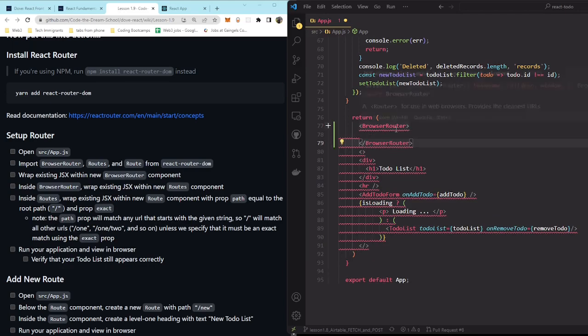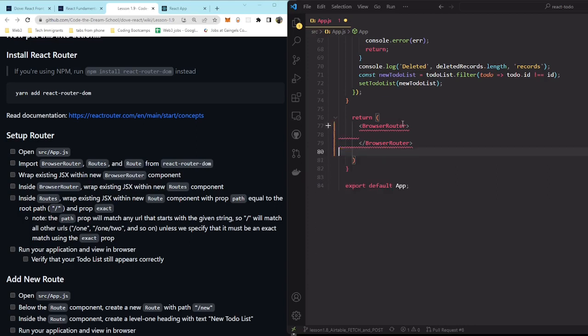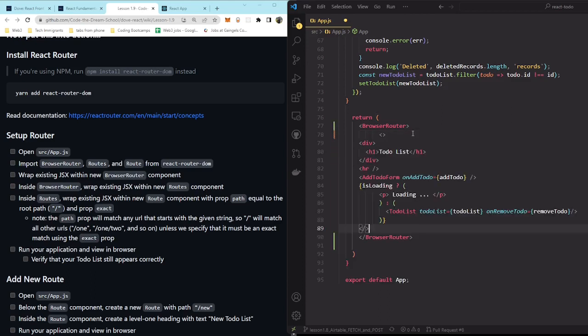And then we're gonna bring everything that is here into it, and it's gonna look very janky here at first. I'm gonna fix it in a minute. And then Routes, but I believe I did it.